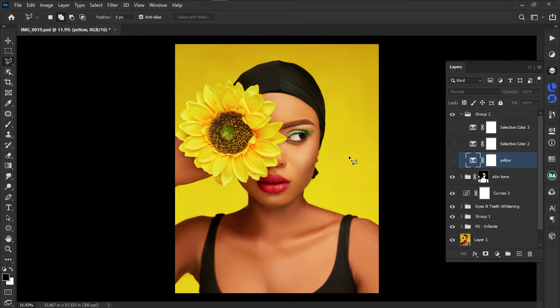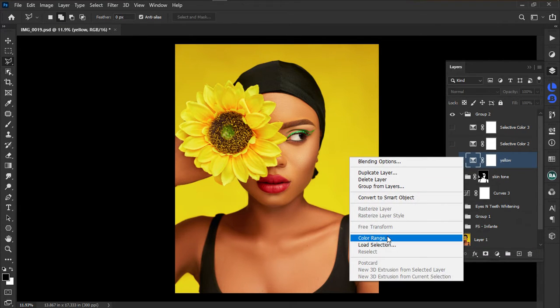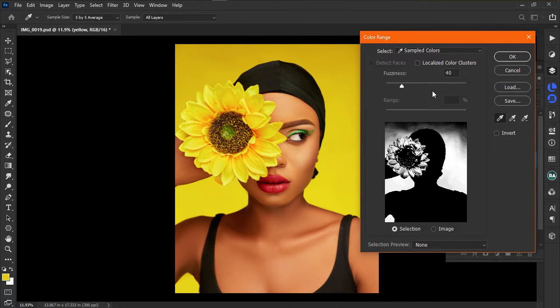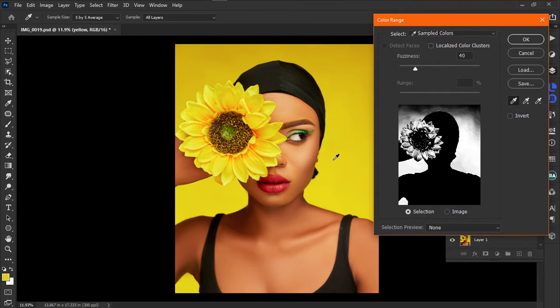Instead, come here so you can have that liberty to say yes, that's the color I want. After selecting color range, this dialog box will open. Once you pick the color here, yellow, you can come to the plus sign.